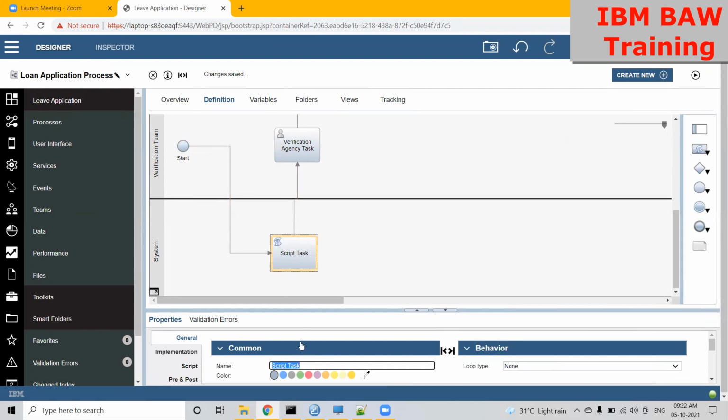Just a moment. I'll rename this as generate loan application number.